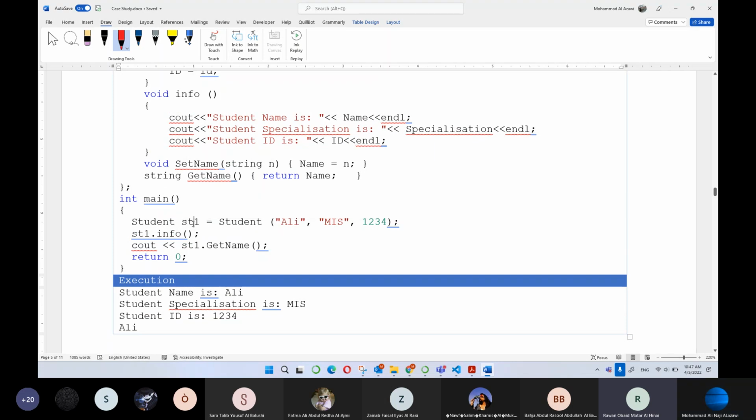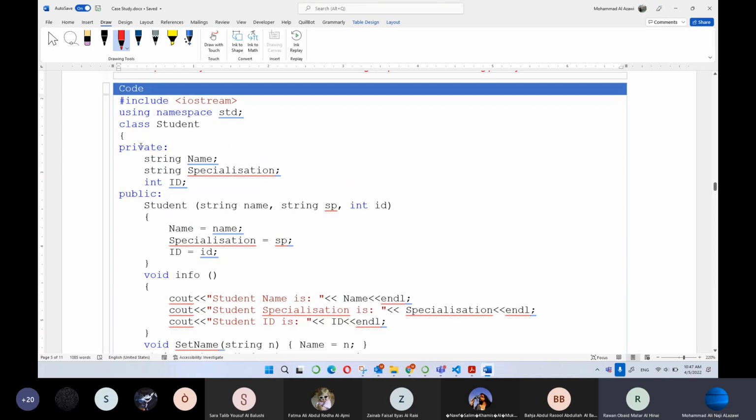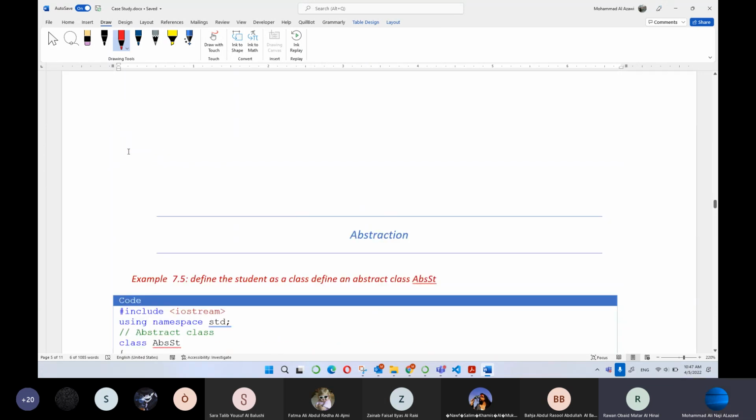All right. Usually also, as we said, it's preferred and sometimes it's mandatory to keep the variables or the attributes as private.